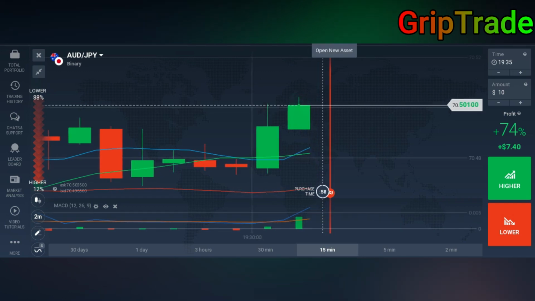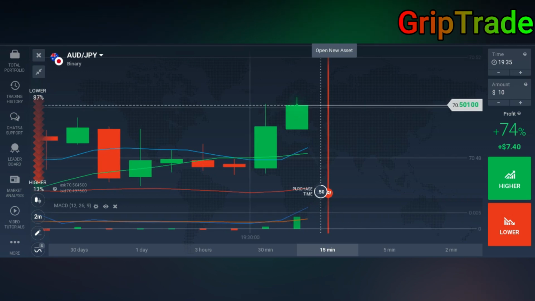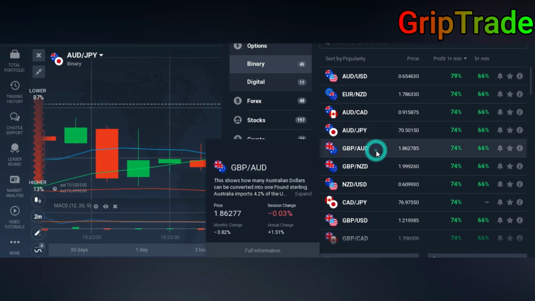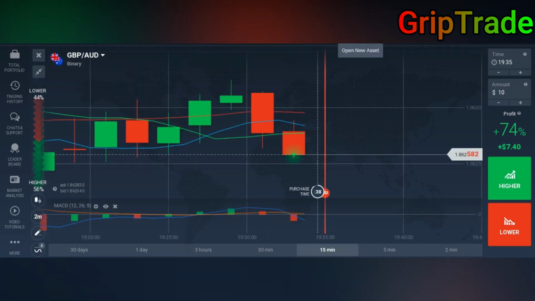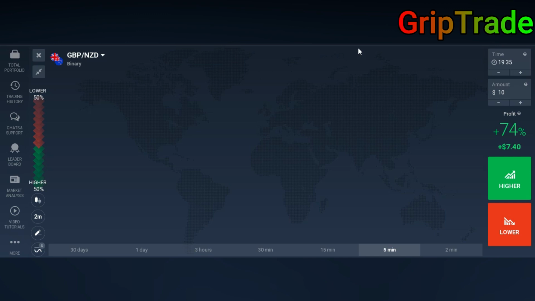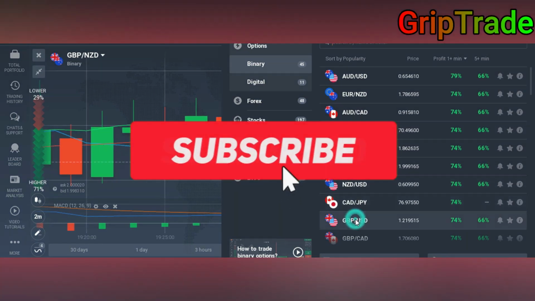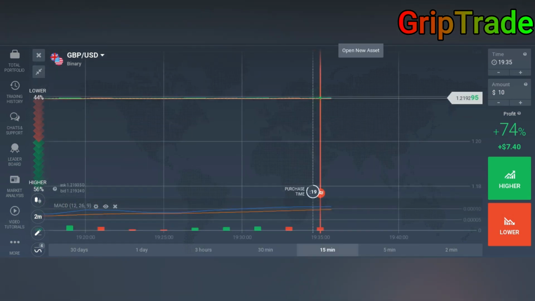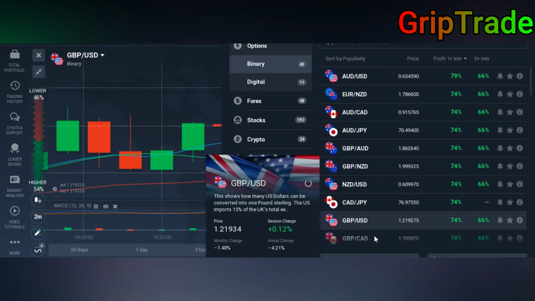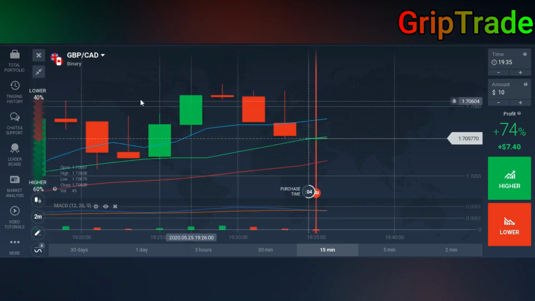Basically, when you apply the indicator, the screen becomes a bit slow. Once I illustrate the strategy, that's more important, and I'm trying to illustrate it in the best possible way. Let's keep on adding more pairs to see if we get a signal at the right time. Other than that, I explained the strategy in the maximum possible way. I can show you some more latest signals, and whenever I find a signal in a bit of time, I'll trade it for you and show you live. So that's pretty better, I guess.